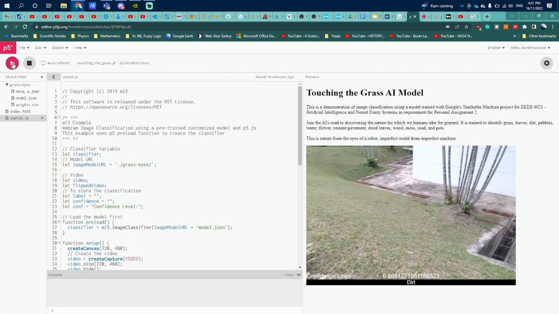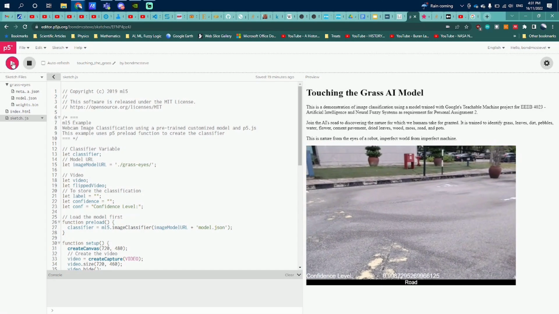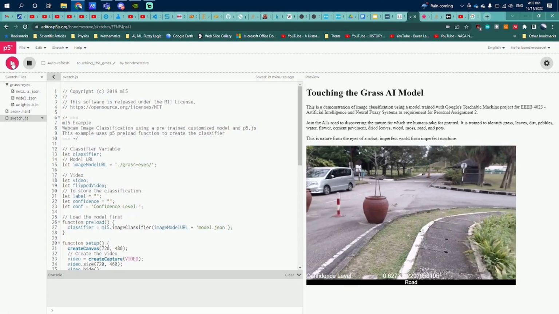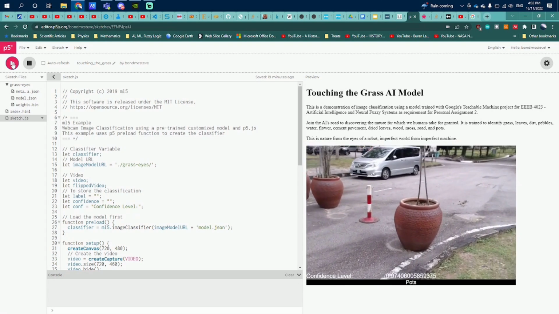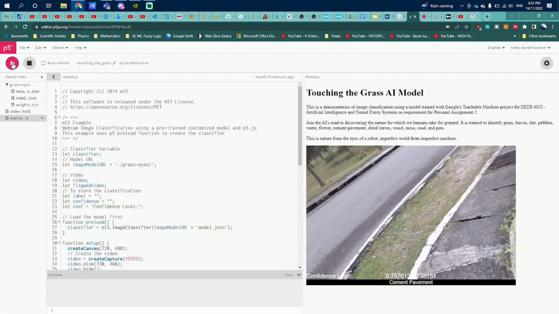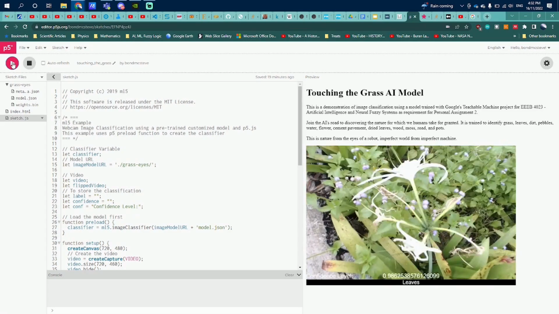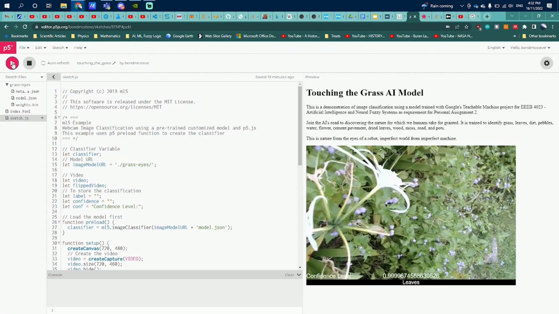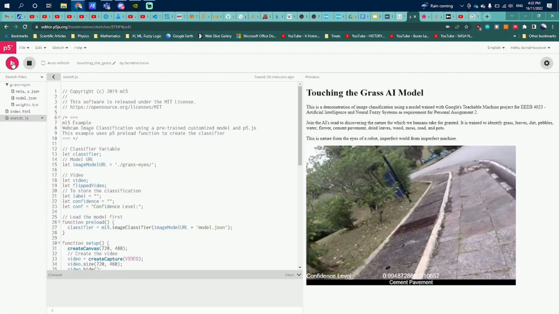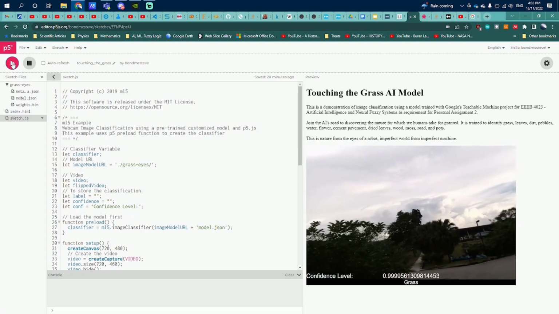It can determine grass, and also tell us this is road with very high confidence. It can also tell this is a pot, and also a flower. Why would this be flower? Maybe a bit closer. Yeah, there's a little confusion there. Cement pavement, yes. And let's try on flower.